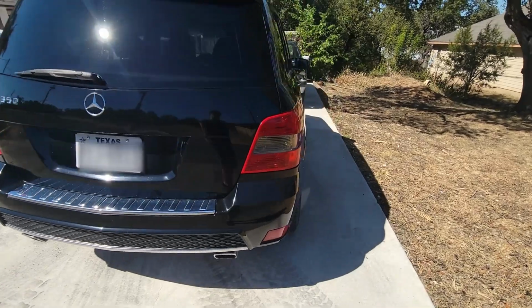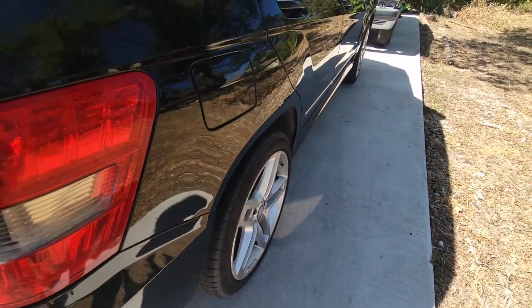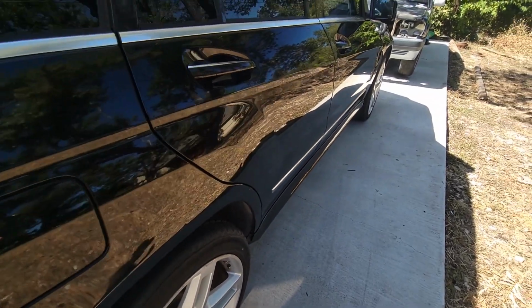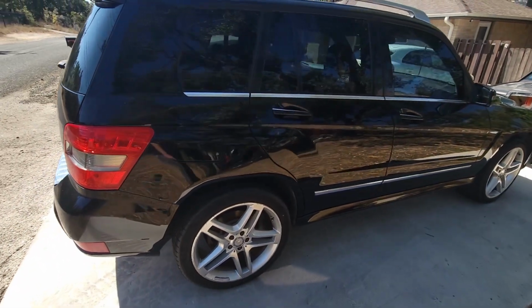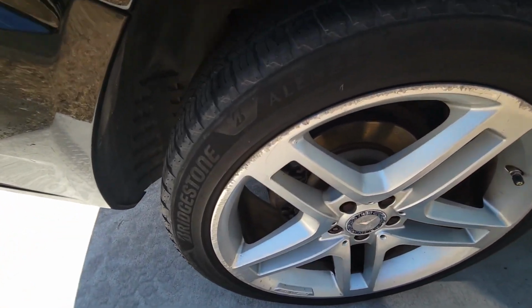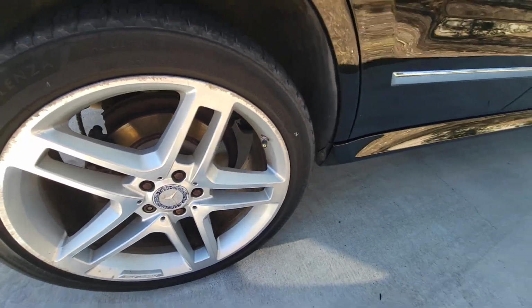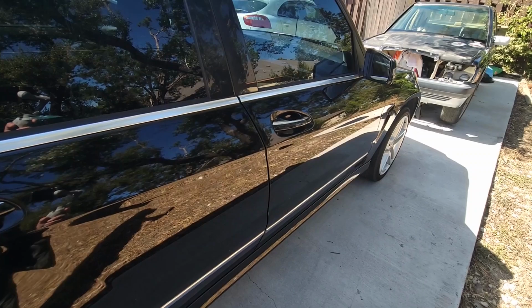So we come around to the passenger side. Notice there's a couple dents and dings, things like that. One in the fender here. I mean, this car is a daily driver. It gets beat up by cars in the parking lots and things like that. This wheel is particularly bad. It is all kinds of road rashed. And I could fix that, but I don't really want to.